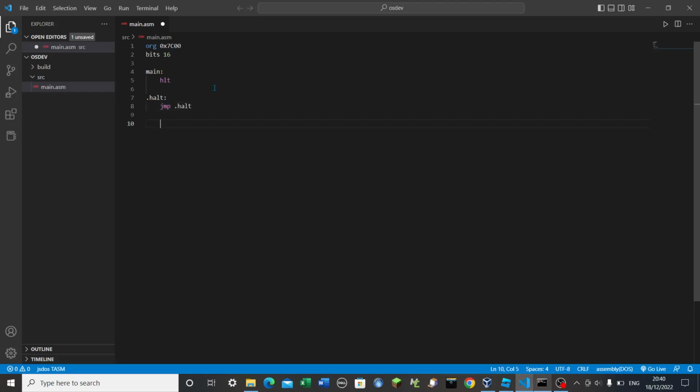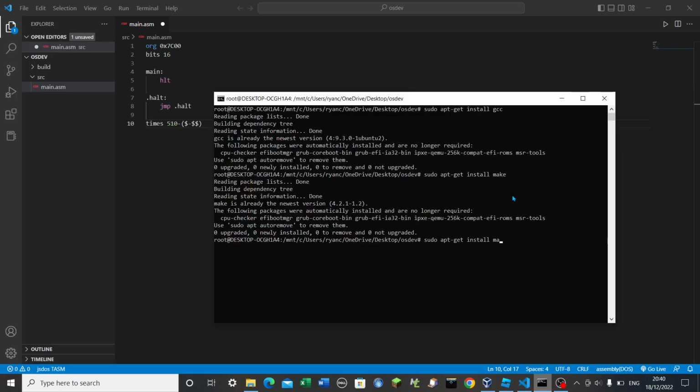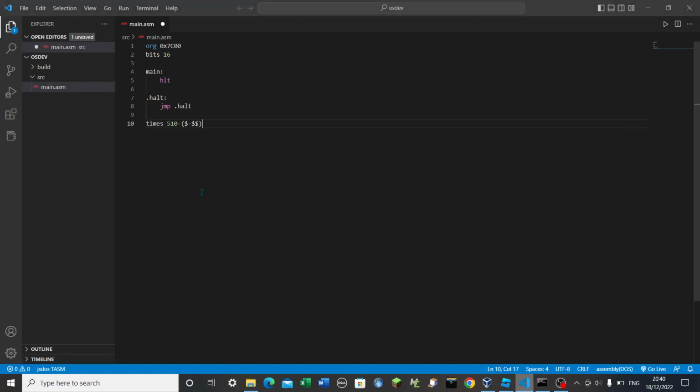Now come down here and write times 510 minus $. Oh, that reminds me, one thing, you also need NASM, because dollar minus dollar dollar is a NASM expression. Not exactly quite sure, but it does something.